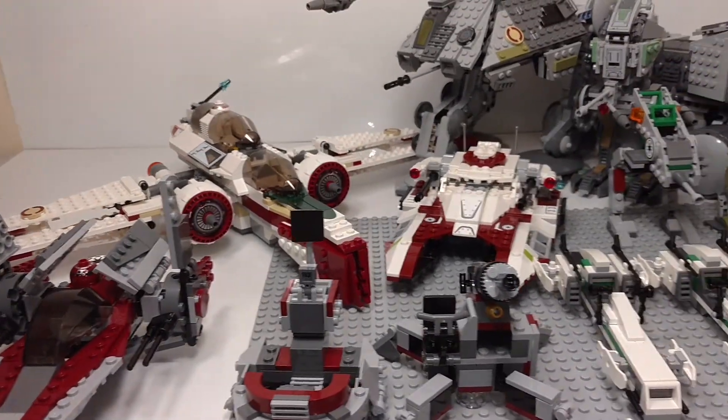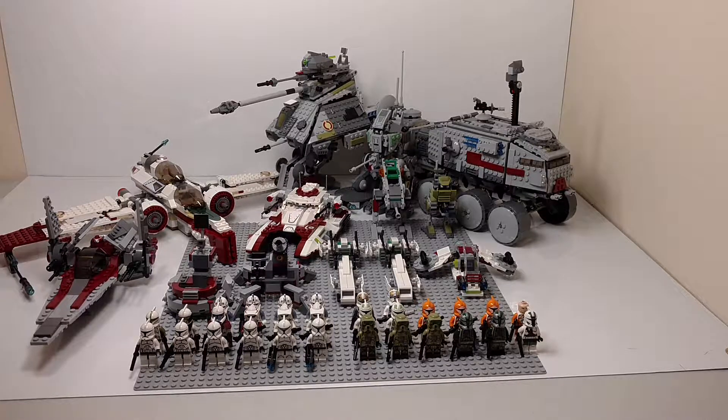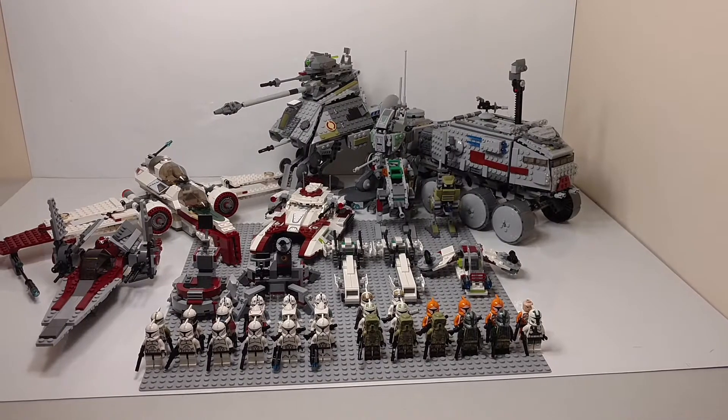It's the 2006 one and I believe the first of two. So that's my clone army. I know the video is nowhere near as long as the Imperial Army video, and the army is nowhere near as big. That's because it's really hard to get massive amounts of clones nowadays since they don't make many clone-themed sets or clone battle packs — a large percentage of my Imperial troops came from battle packs. Overall there are 30 clones, six battle pack builds plus one more battle-pack-sized build, and six more large builds. I hope you enjoyed watching, and stay tuned — hopefully tomorrow I'll be releasing the droid army video and the day after that the rebel army video.